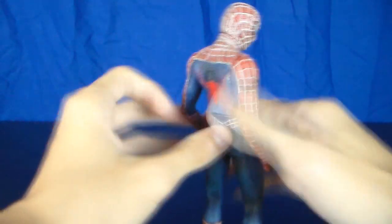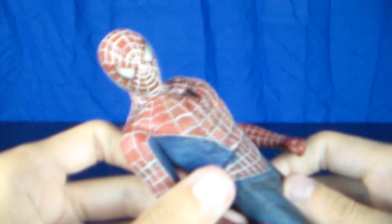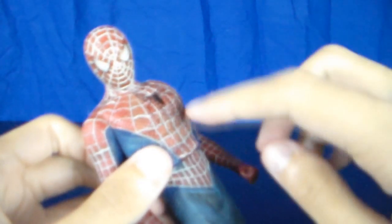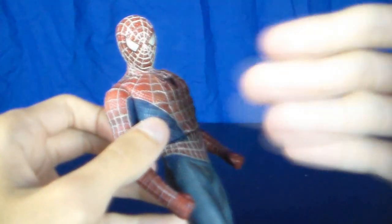Oh man, look at this figure. Look at the craftsmanship. It is by far one of the... Wait. This figure review isn't about the Spider-Man figure? Huh. Then what am I doing with this thing?